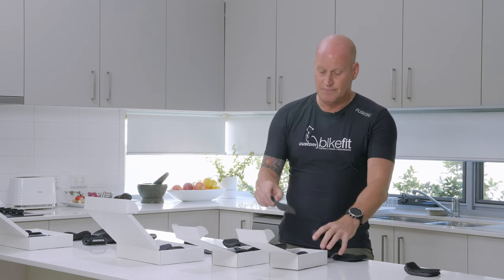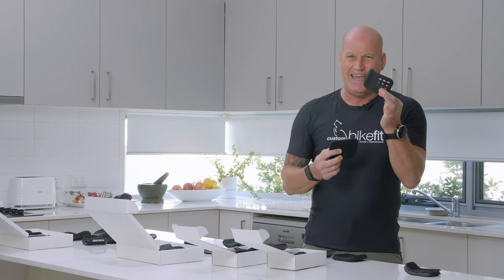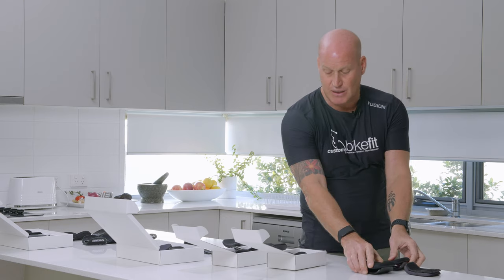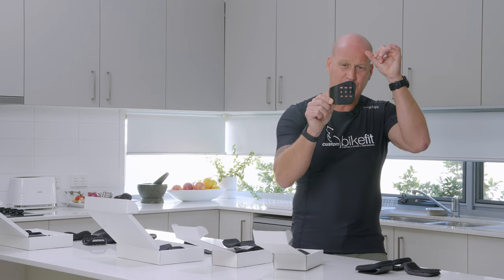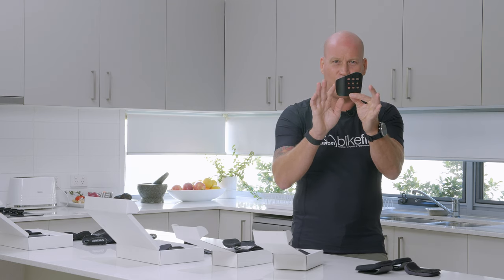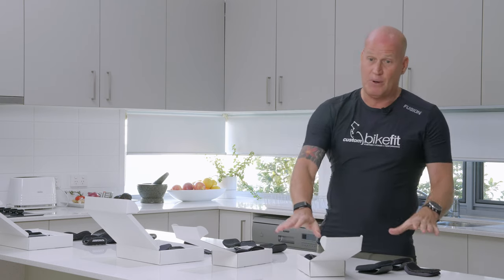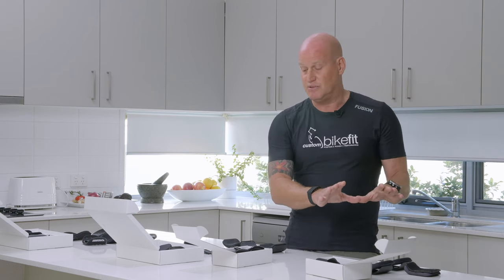The new generation of the Trinity comes with something very similar — there's a bit more fore-aft movement, but it's not really a cup. You don't really know where to put your elbow on this. It's okay in terms of real estate, but the fore-aft movement isn't very good and it doesn't hold you into position. Again, these generally come off and I replace them with something else. The female version of the Trinity is the Liv Langma, and these have the same sort of problem — not a lot of real estate, not a lot of holes, so you can't move the armrest back and forth. We're talking about bikes in the $6,000–$10,000 range — you'd think they'd come up with a better solution, but Giant have decided to manage this themselves at this moment in time.